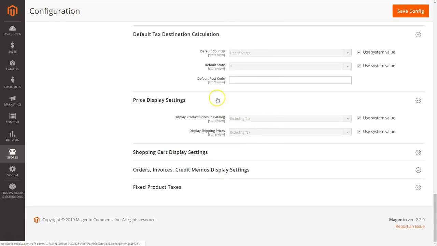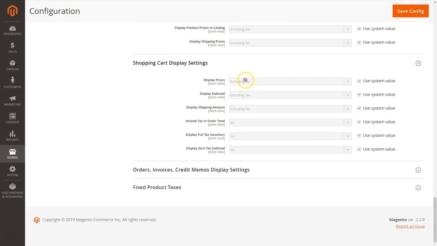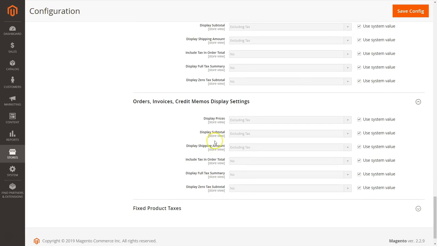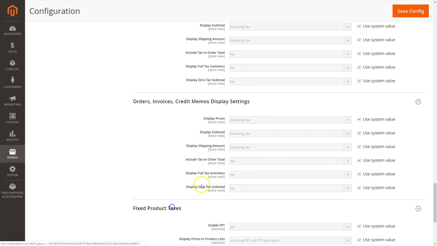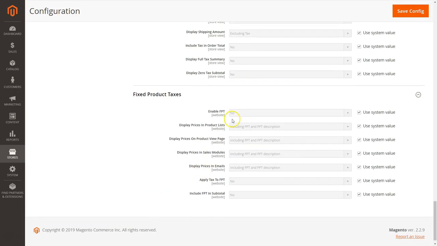Price display settings, we want to exclude tax in the price display, so everything's okay there. Shopping cart display, everything is okay there. And then orders, invoices, credit memos, and display settings, everything's okay there. And then fixed product taxes, we want to make sure that FPT or fixed product taxes are not enabled.